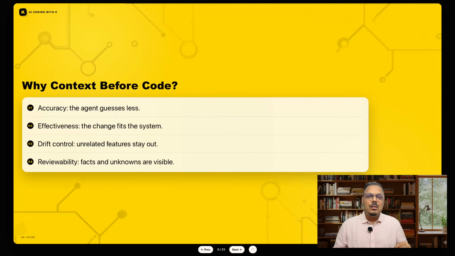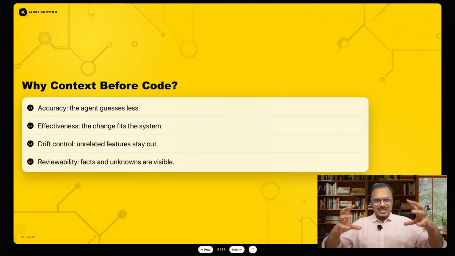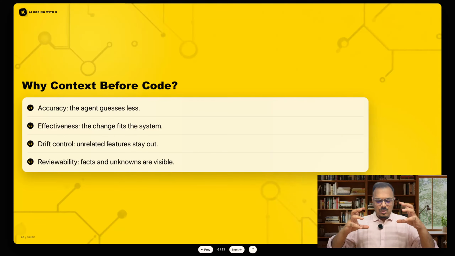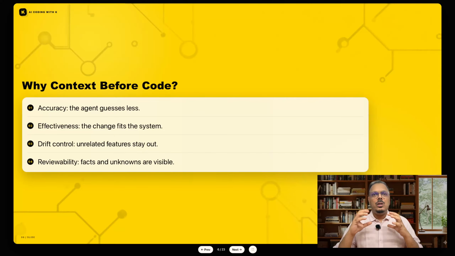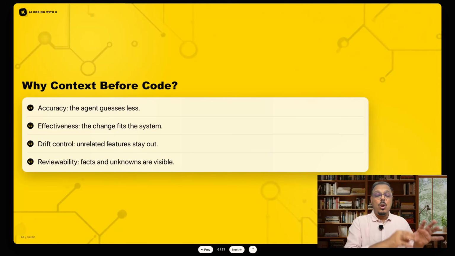The last part is what I call reviewability. This gives the AI agent exact information on which files it needs to review, in terms of the changes that need to be done. And once the change is made, we will talk about how you do code reviews, and at that point, having that information already in the system is very, very helpful.